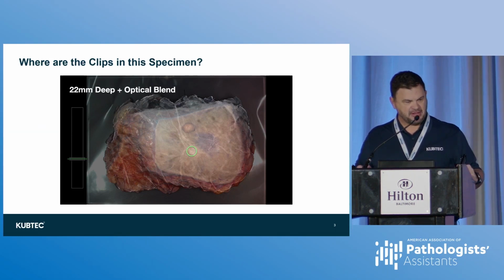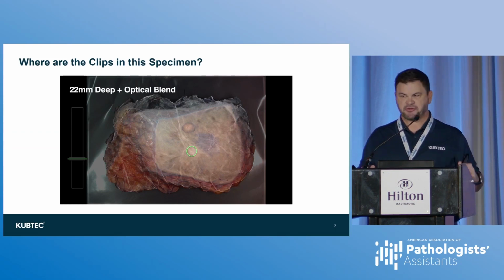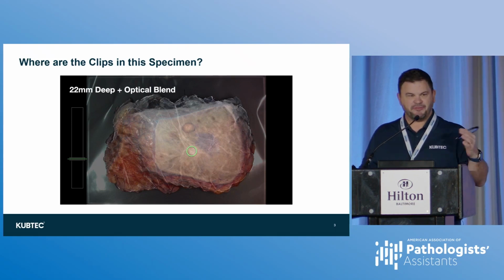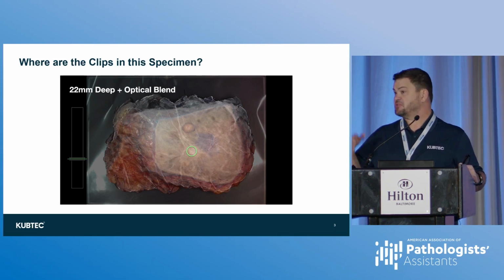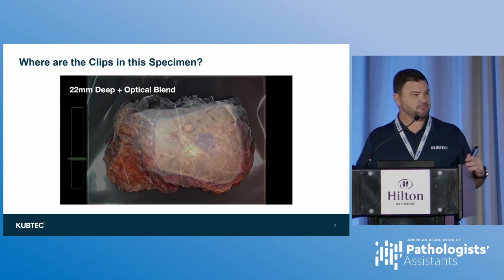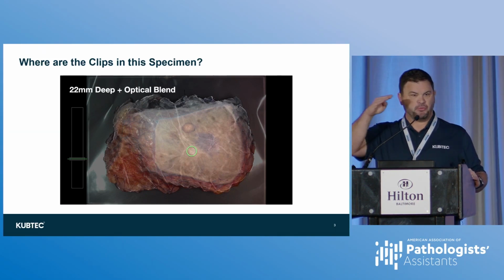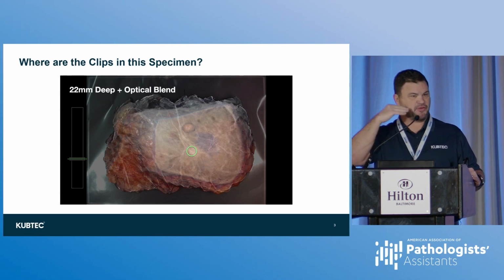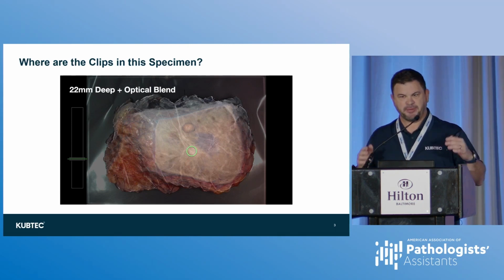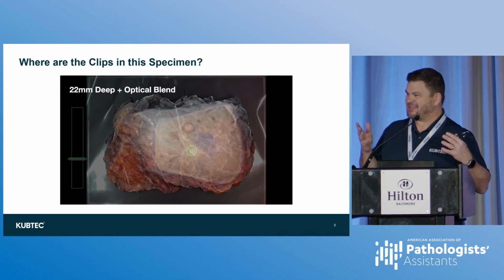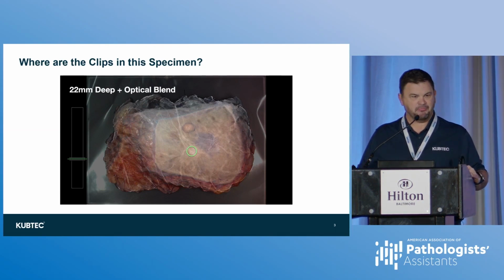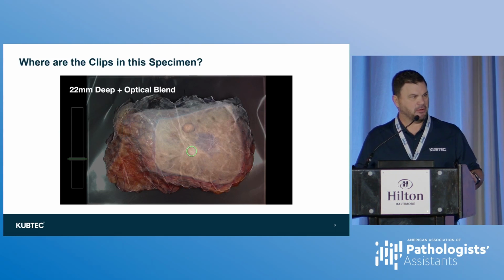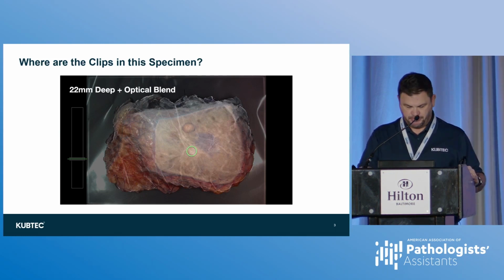You'll notice here as the video ends that it says 22 millimeters deep, and you're asking yourself, well, how do I know the depth? Very simple. We actually have 3D systems now that use specimen tomosynthesis, the same technology that's used in the breast center, for example, to provide 1 millimeter digital volumetric slices from the top to the bottom of the specimen. So if you're interested in not just confirming that you got the clip, but knowing the exact depth of it, for example, before you make your cuts, our Mozart Supra system is for you.